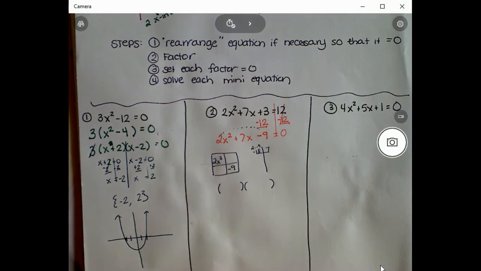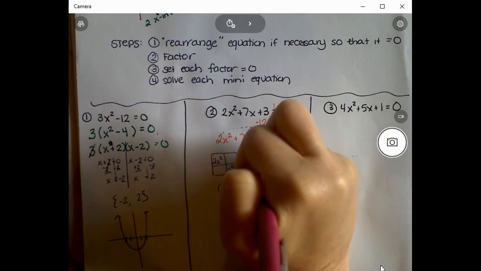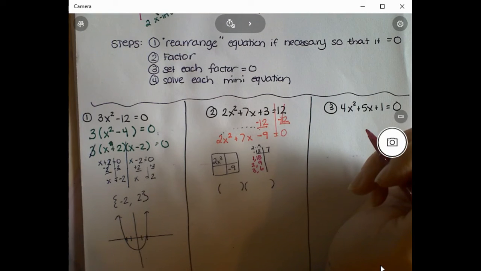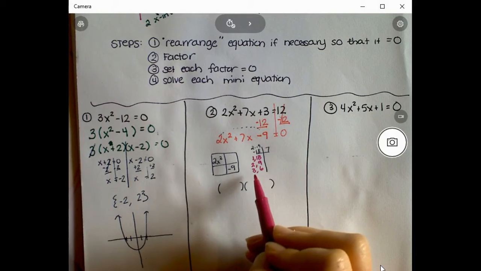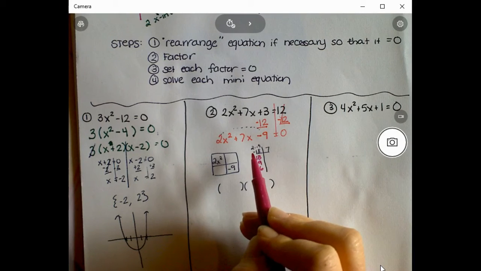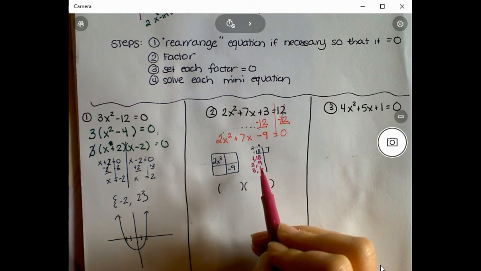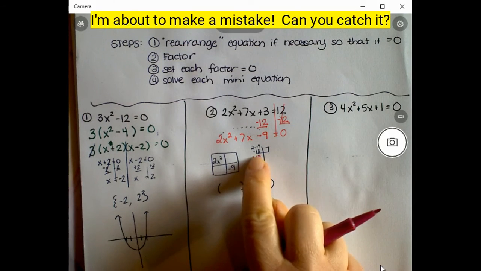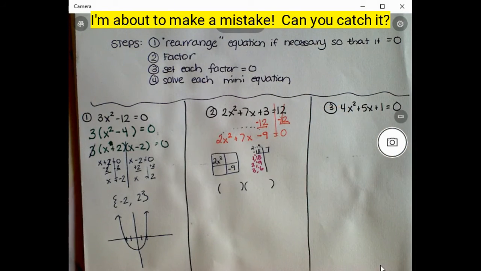All right, let's go ahead and list the factors of 18. We have 1 and 18, 2 and 9, 3 and 6. Are there any others? No. Okay, so these are the factors, all positive though, and our answer is negative. So we need to think about which factor might need to be negative, the positive one or the negative, or the little one or the big one. I always look at it that way and say, well, for this to be negative, it's got to be the bigger one. So I'm going to put a negative with each of those.